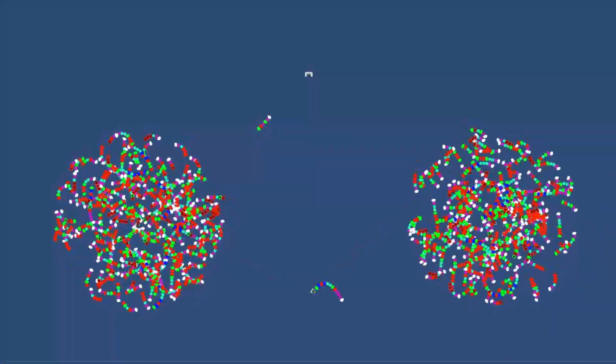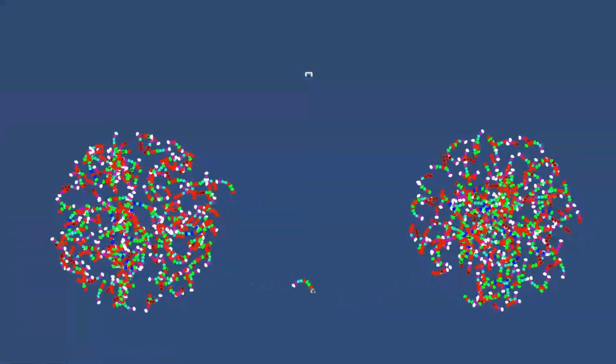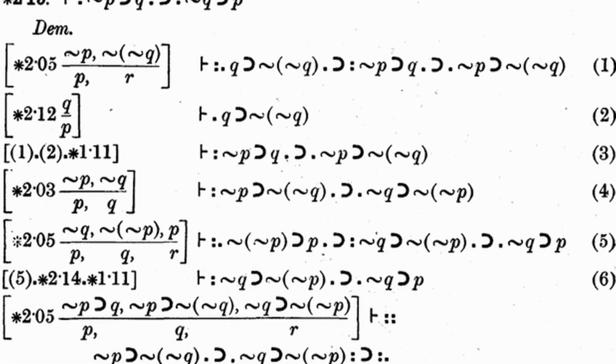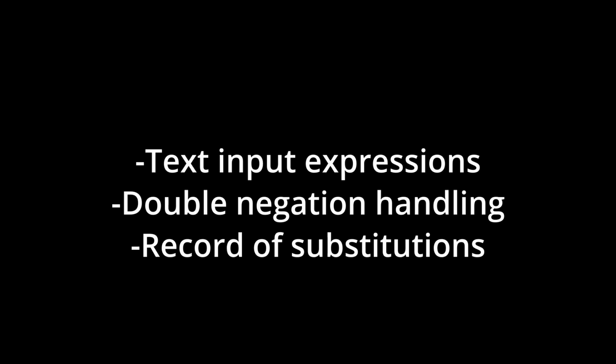I could probably cherry pick some more expressions to prove more theorems, but I'm not sure that it would reveal much more. I also have the problem that the later expressions have these double negations, and my system isn't set up to deal with those. There are a lot of ways that this program could be improved, but I've dumped quite a lot of time into it, and I'm ready to move forward. Here's one last look at a finalized version.